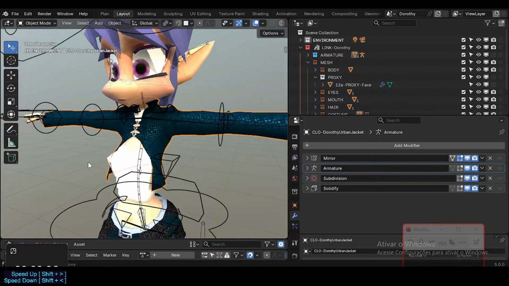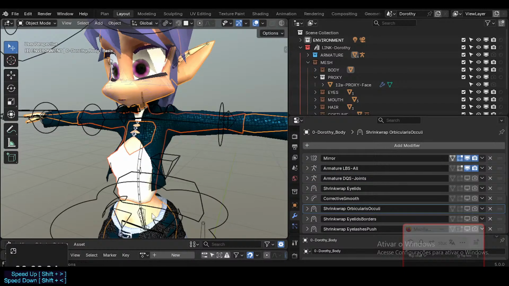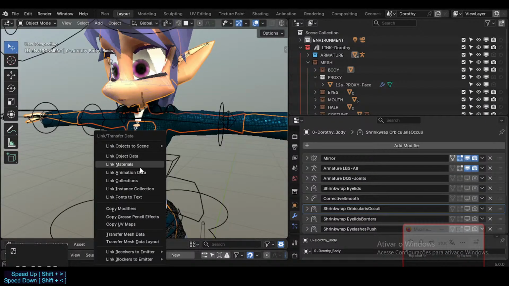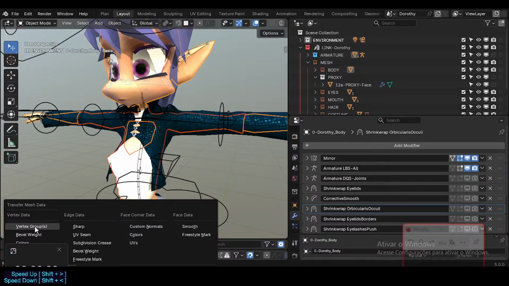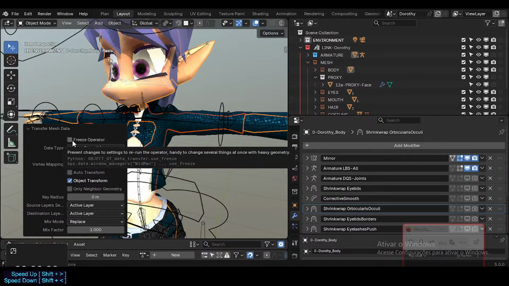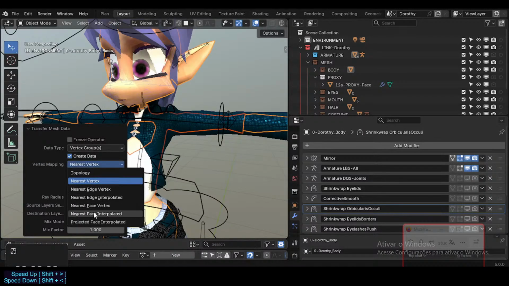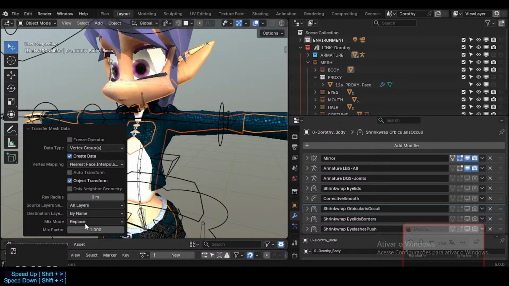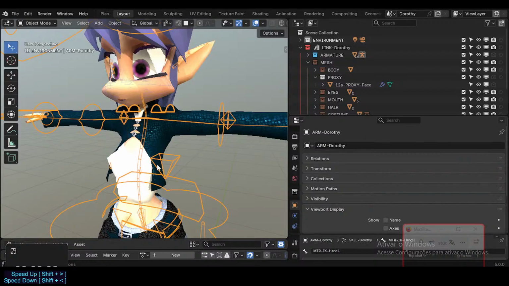Let's just use the simple technique here. Shift, now control link. Transfer mesh data, vertex groups. That's it.